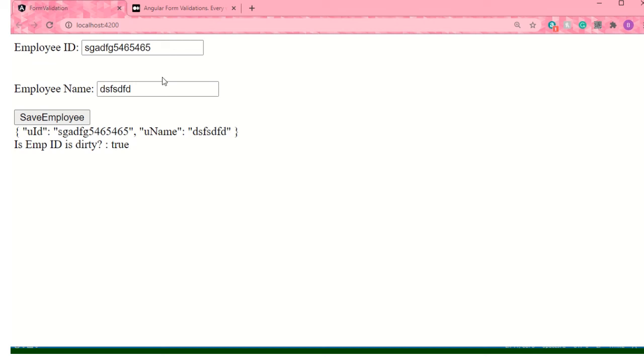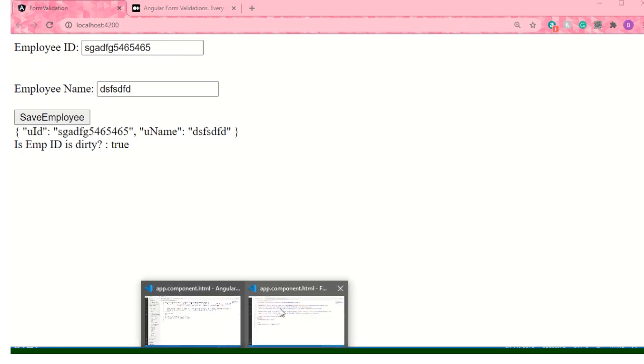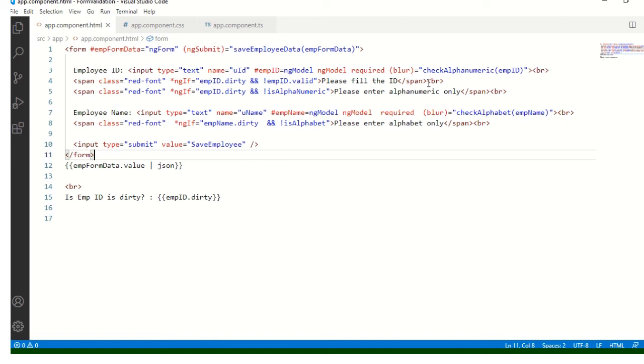Now I have to remove these gaps. So to remove these gaps, I have to remove this BR. Okay, there is no need of putting a BR because either this will come or this will come. So no BR. BR means there is again one line break. Okay. Similarly, between two spans, so please fill the ID. Okay, I have to take this one also.